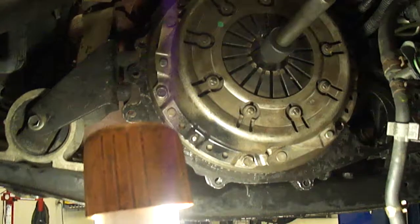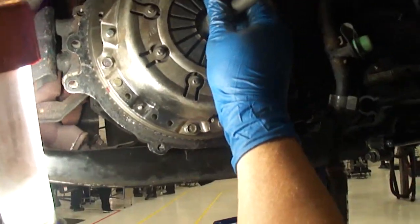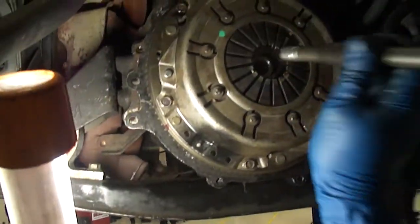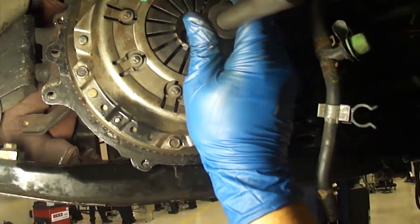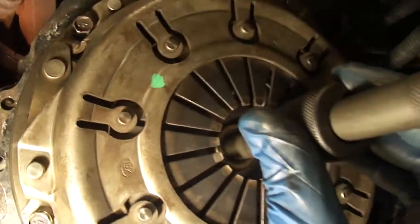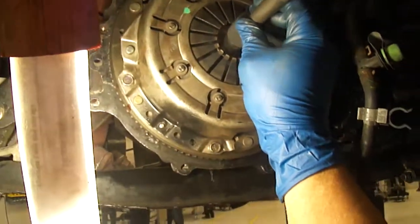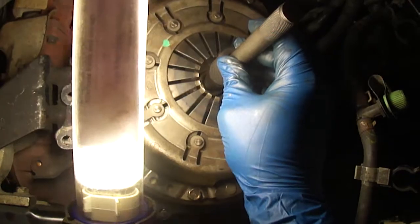And this is how you do it. First of all, you want to make sure you've got a clutch alignment tool here, and you want to make sure that's passing through your friction disc and into the back of your crankshaft. Basically, you want to push that in until it bottoms out. Then you push this in to line the friction disc up with the center of your crankshaft.